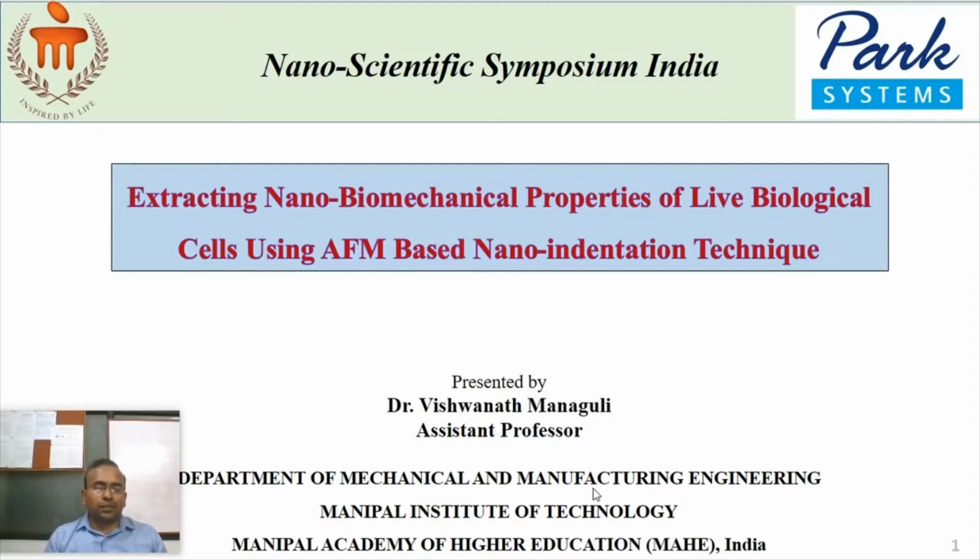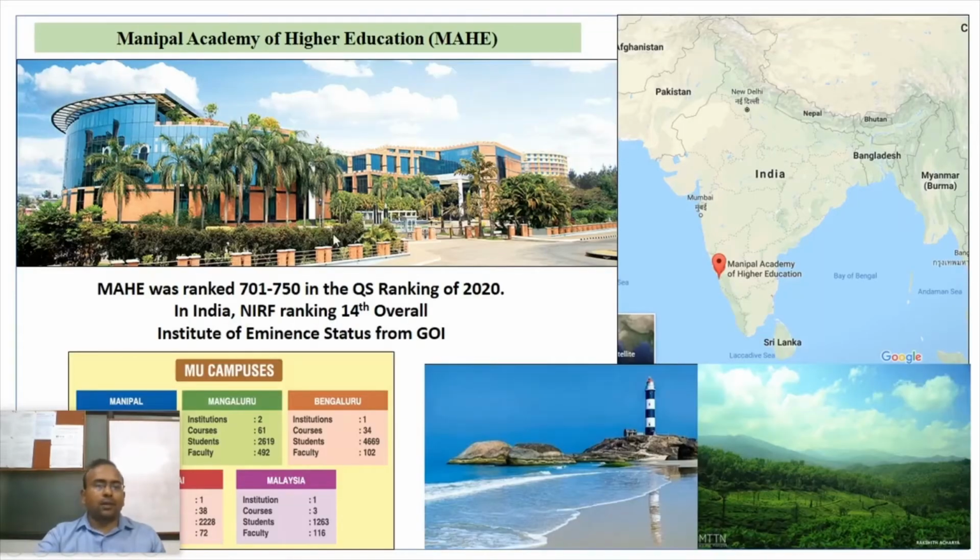I'm currently in Manipal Institute, and this institute comes under Mahe University. Briefly about the university, Mahe stands for Manipal Academy of Higher Education, and under its umbrella, there are 21 institutes in India and abroad. Recently, it has acquired Institute of Eminence status from Government of India. My institute and university are situated in the coastal border of Karnataka. Around it, you can see a lot of really beautiful beaches and forest.